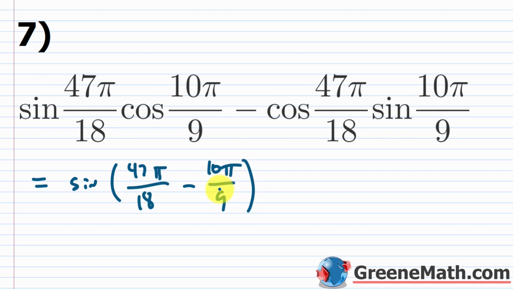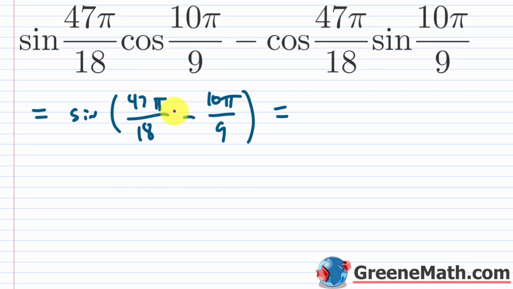If you go through your formula, you're going to end up with this, right? So I'm just going in reverse. If you get this type of problem, usually you're just meant to combine what's inside the parentheses and then take the sine of that. So this would be the sine of, for this I would need a common denominator.